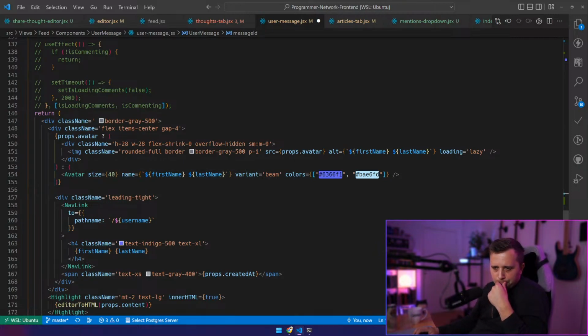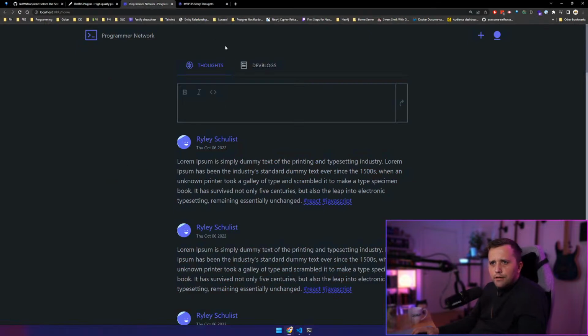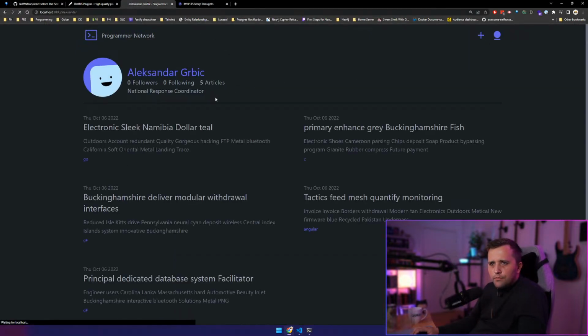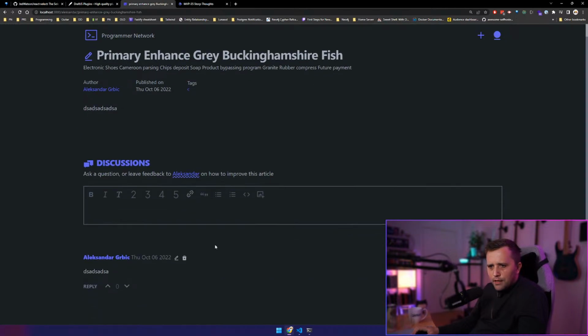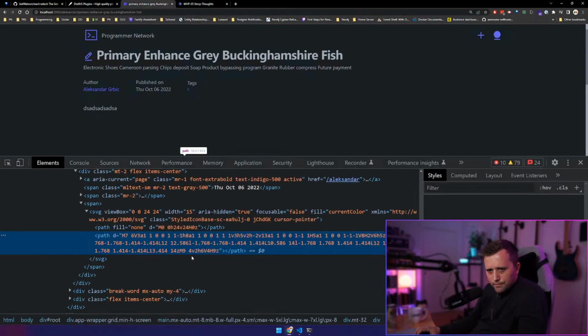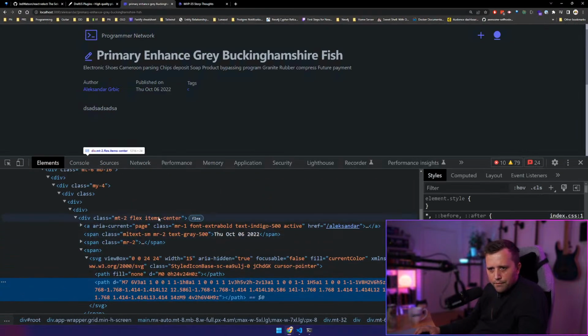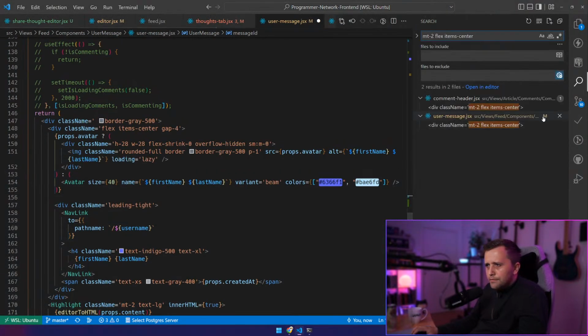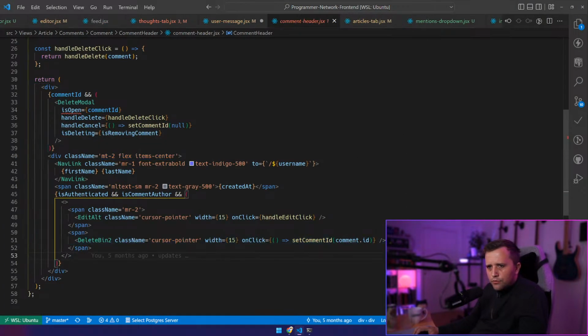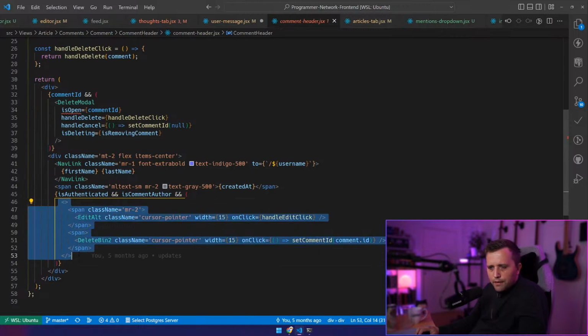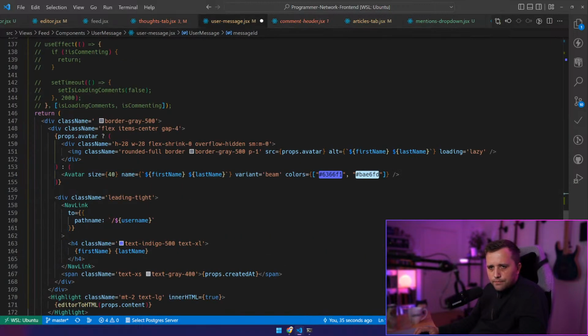And let me actually take a look at the existing stuff that we have. Let's go to some article. Let me add a comment. How do I delete a comment? What is this icon? Where is this? Let me find something that I can reference. So let me search for this. Yep, so it's delete bin 2. Let me actually grab this whole fella here, and I'm just gonna put this somewhere, right?